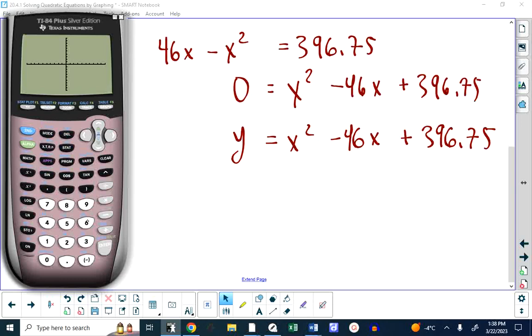So this gets a little tricky. I guess we could go to our table and start looking at x and y. I don't think we need to complete the square. You could. I'm going to go to my table and start at 0 and go up by 1. So when I look at my table and put it on automatically, you can see that y is originally 396.75 and it starts dropping, and then it passes 0 around 12. That means there's an x-intercept over there at 12 somewhere, roughly.